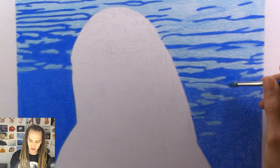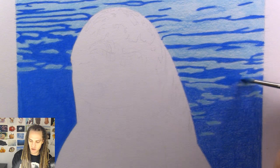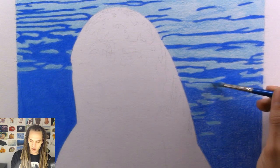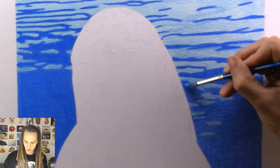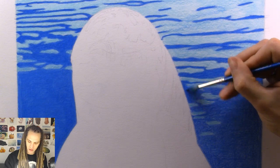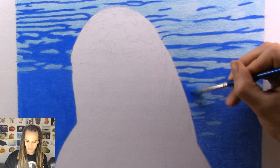But the other problem is getting lines in the sky. Obviously you want to avoid drawing any lines. But a kneaded eraser is also going to be your best friend for creating clouds with graphite. So if you don't have a kneaded eraser, then you are well behind the curve on creating good clouds in graphite. So make sure you get yourself a kneaded eraser.